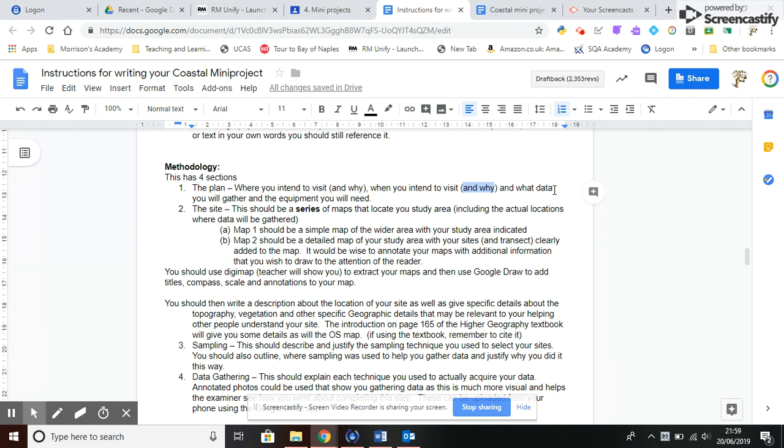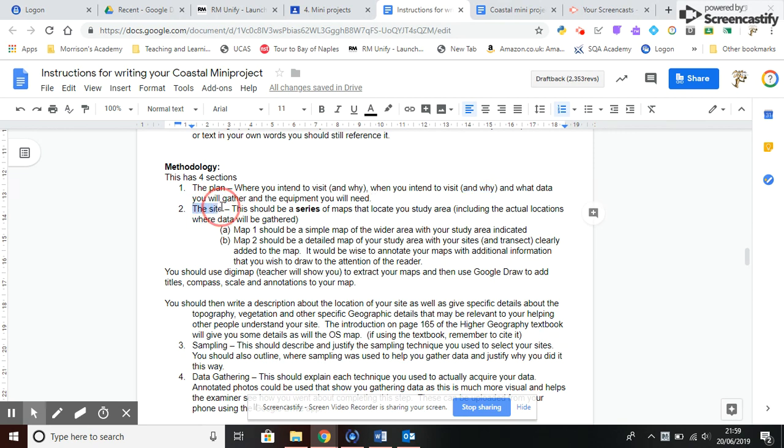I'm going to have to gather data on the pH. And I'm also going to want to gather some data on the gradient in order to see if gradient has any effect on biodiversity or pH. The equipment I'm going to need for that would be a soil auger to allow me to gather soil samples. I need a quadrat in order to identify percentage of different plants that exist. And I'm going to need ranging poles, a tape measure, and a clinometer to record my gradient data.